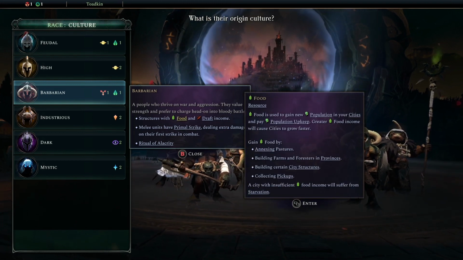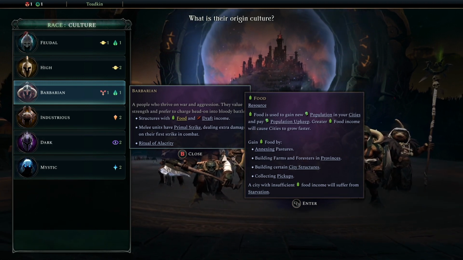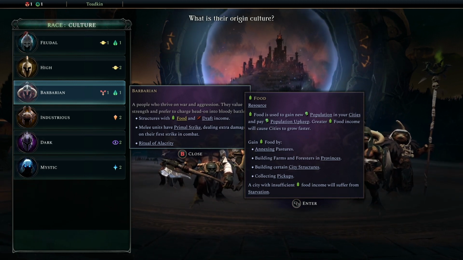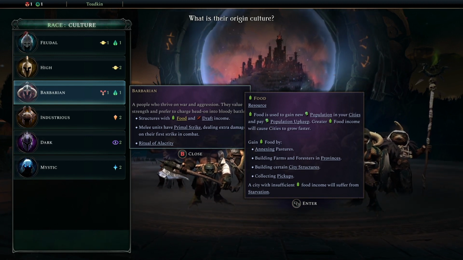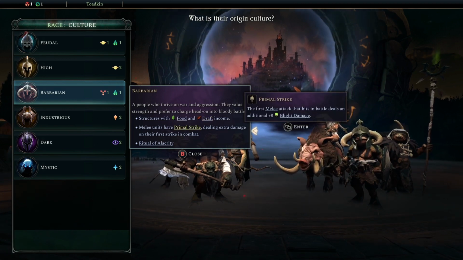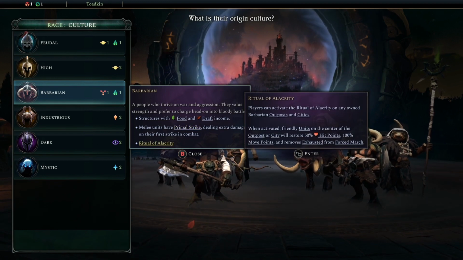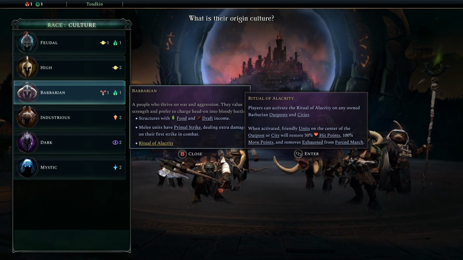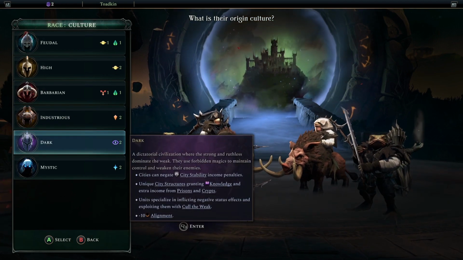So for instance, we have extra structures within our game that will give us more food and more draft. And the more draft you have, the more troops you're going to be able to push out. The more food you have, the quicker your cities are going to be leveling up. And then our melee units have a primal strike, dealing extra damage on their first strike in combat. This actually can be pretty decent. You've also got another perk, which is a ritual that can be performed. And again, all of these cultures will have different perks, different alignments to look through.